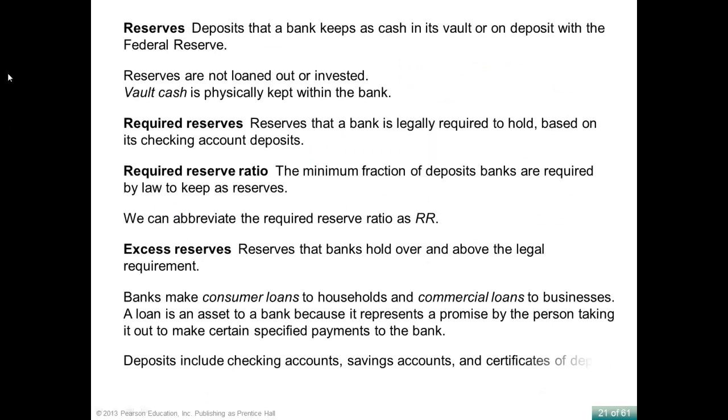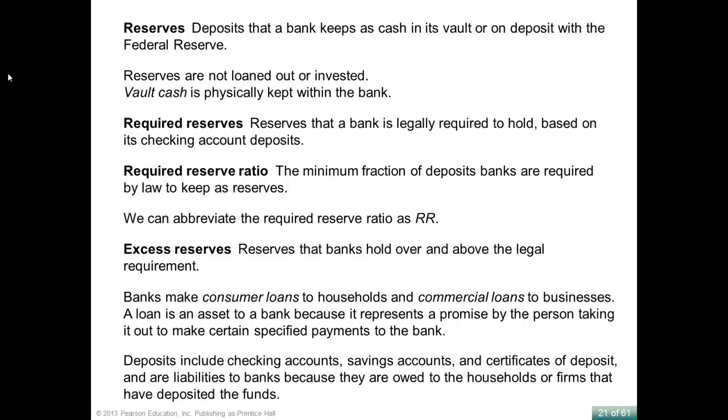So a bank has reserves. This is deposits that the bank keeps as cash in its vault or on deposit with the Federal Reserve. Reserves are not loaned out or invested. Vault cash is actually physically kept within the bank. That's a much smaller amount. And then we have reserves, which are kept either in the bank or with the Federal Reserve.